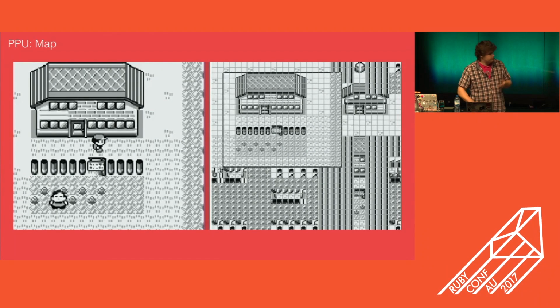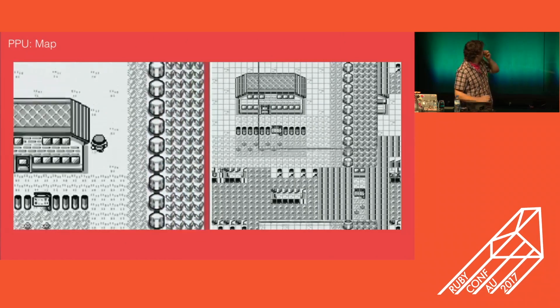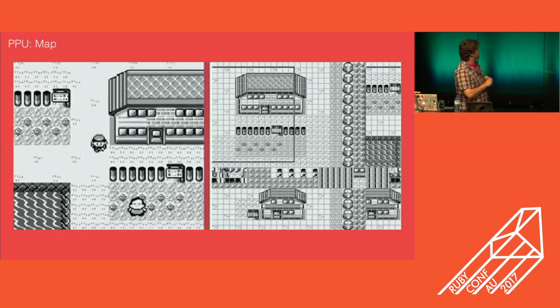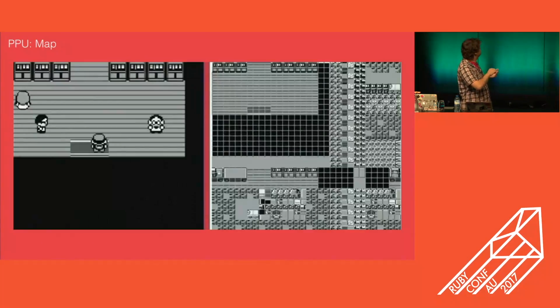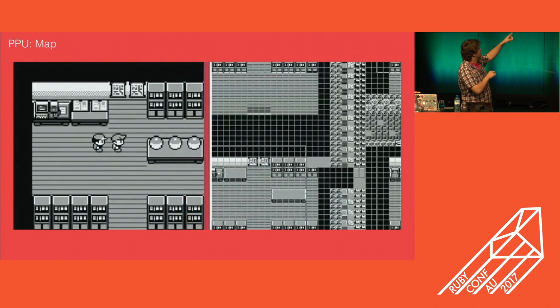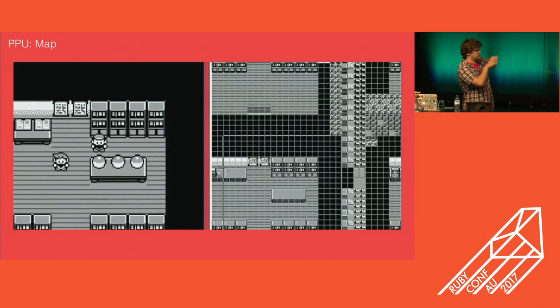So this is the actual map. You saw this before with Mario. The map is what is being displayed on the screen, but only a chunk of that is actually displayed, which is the square box. That square box, the viewport, can overflow when it reaches the end of the right, or the top or the bottom. So that's Pokemon.